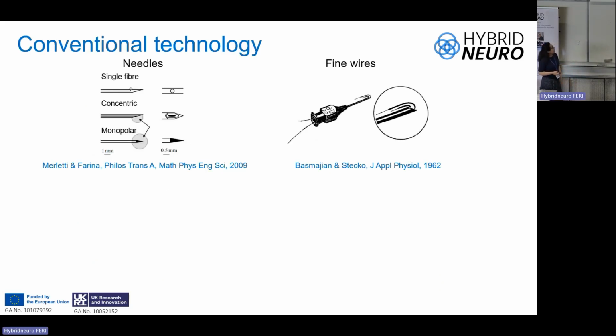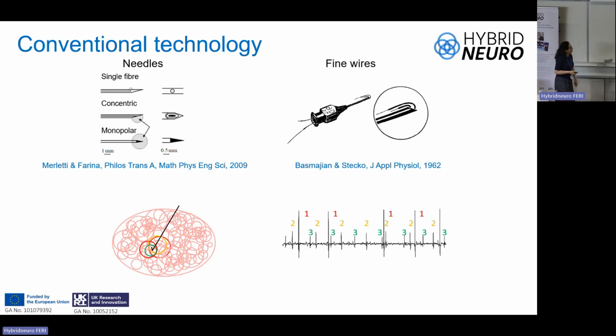Now, as I mentioned, these electrodes are very selective and they are purposely selective. In this way, when you insert them in the muscle, so this pink oval is the cross-section of a muscle and these circles are motor units. Since the electrodes are very selective, you pick up the activity of few units, 2, 3, 4. So in this condition, even by visual inspection, you are able to detect the activity of individual units. And so what you want to achieve with a recording is a signal that is very sparse.